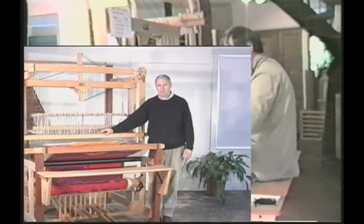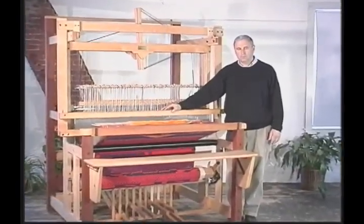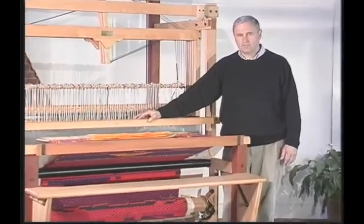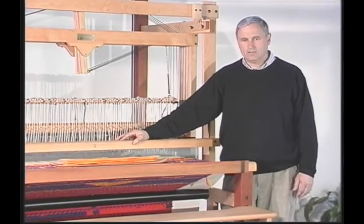My name is John Colony. I'm president of Harrisville Designs, and I'm one of the people who was lucky enough to be able to work with Peter Collingwood on the design of the Harrisville Designs rug loom. In 1988, we decided that it would be a good project for Harrisville Designs to develop a small but effective rug loom. We asked Peter Collingwood if he would collaborate with us on the design.